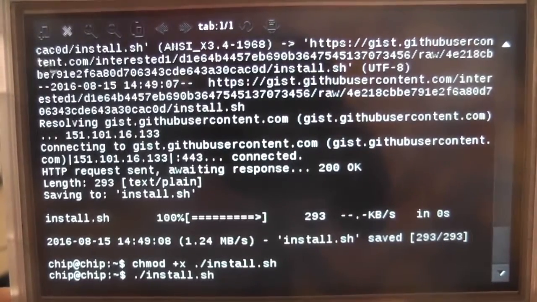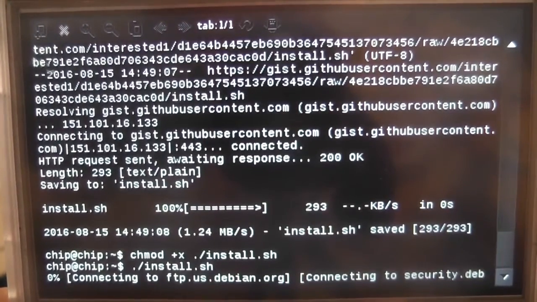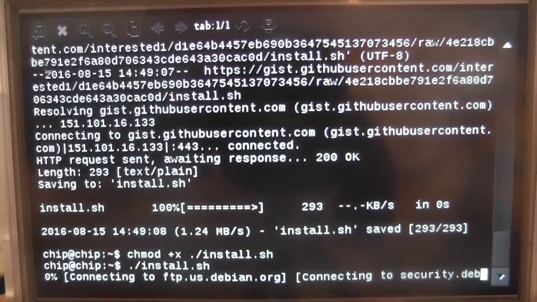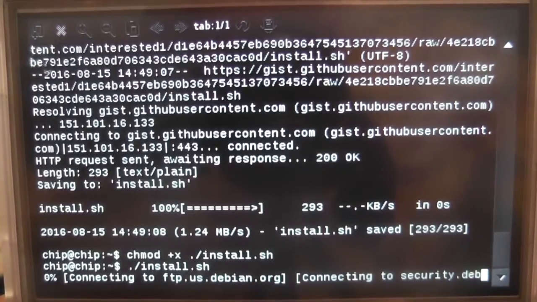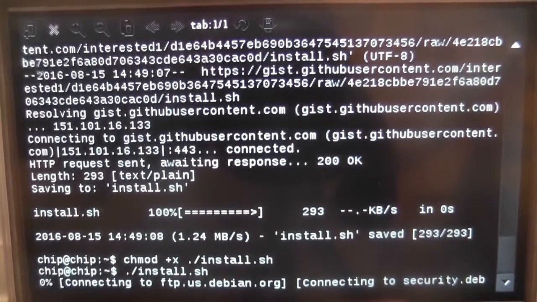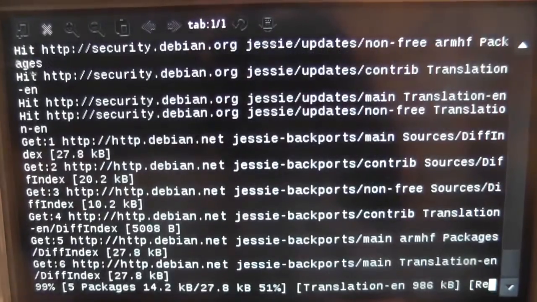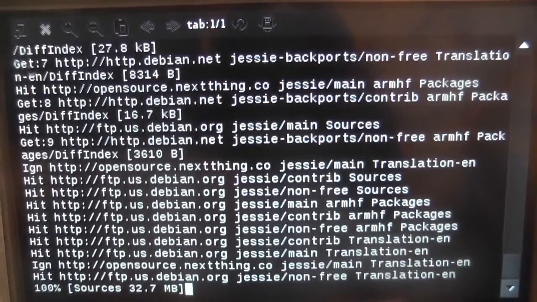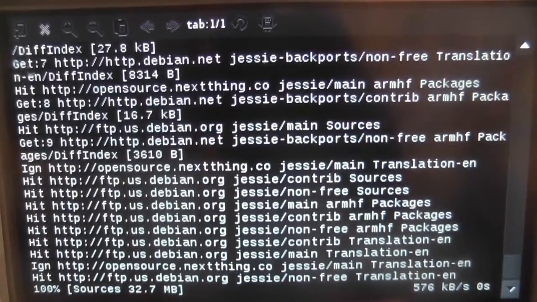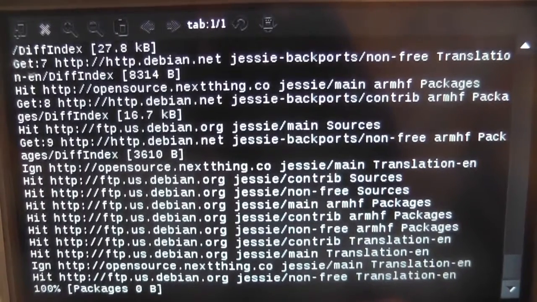.sh, and this is another section where we may fail. And it says it's working, so this might actually work. Hopefully it works. We're connecting to ftp.us.debian.org. Now this never happened to me before. I never got this far. It usually either failed at the first section or failed at the second section. But it seems to be that we're actually getting there really quickly this time, which saves that 20-minute video. We may still end up being 20 minutes depending on how long it takes for us to do the next bit. But it's got to download some sources, and the next bit is what gets kind of confusing.